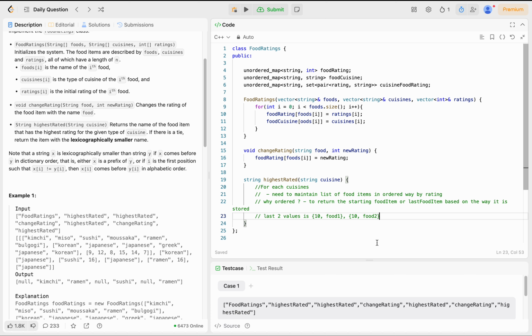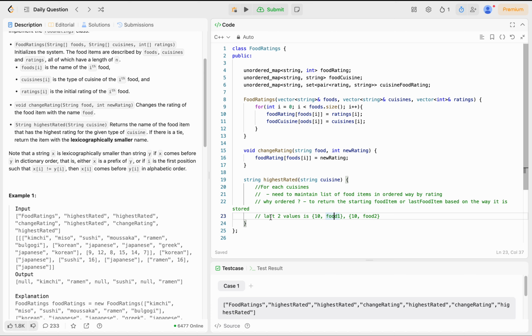Again, I'm explaining that in the worst case, if the rating of all the food items is the same, then we will keep checking from last to first positions. This has the same rating, so I go to the last second value. Now I found that the last third value also has the same rating, so I should return that value because the food string is lexicographically smaller.